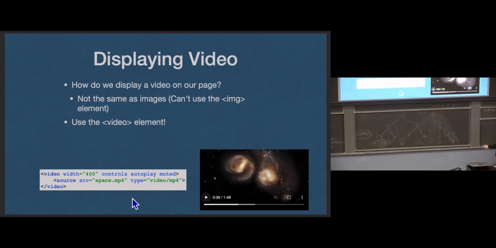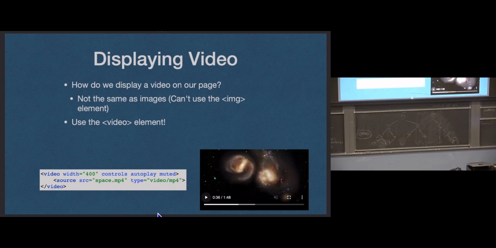Now, most major sites, you won't always see this video player. This is a Chromium default video player. You won't always see this video player because most major websites have their own custom video player. They're not going to use the browser built-in one. YouTube doesn't use your browser's built-in video player. They're using their own custom JavaScript video player. But this is what you do to get the default one. And that's about it. So not too difficult.